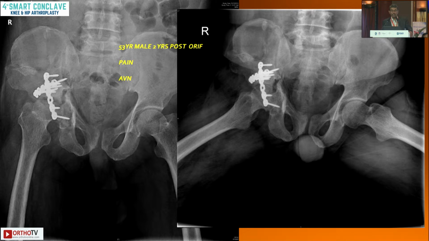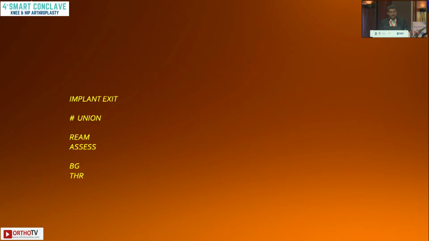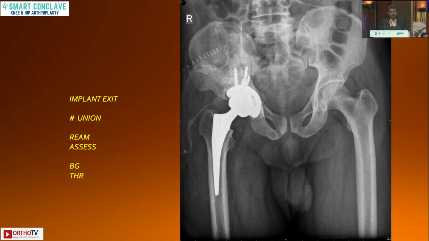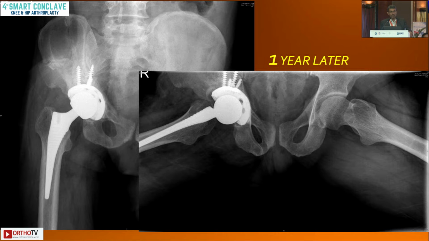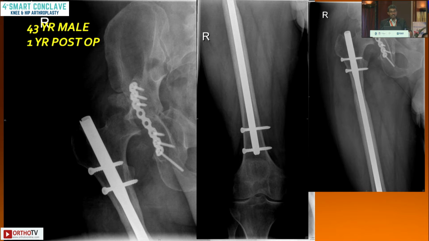Now, look at this individual who came to us 2 years post-op with pain and AVN. Obviously, there is an element of pelvic discontinuity. And all that had to be done was this: once the implant was removed, we had to assess at reaming, and obviously a subtle form of non-union could be established. We used the head, used enough bone graft to bridge it, used the principle of a slightly bigger cup, distracted, and this is him at 1 year follow-up showing good union and good bridging across the fracture site simply by using a good mechanically stable fixation.